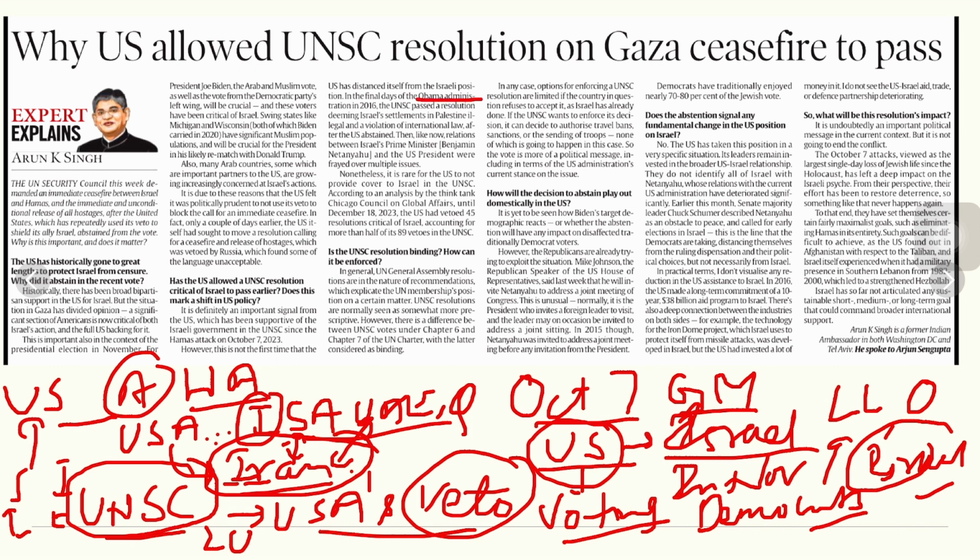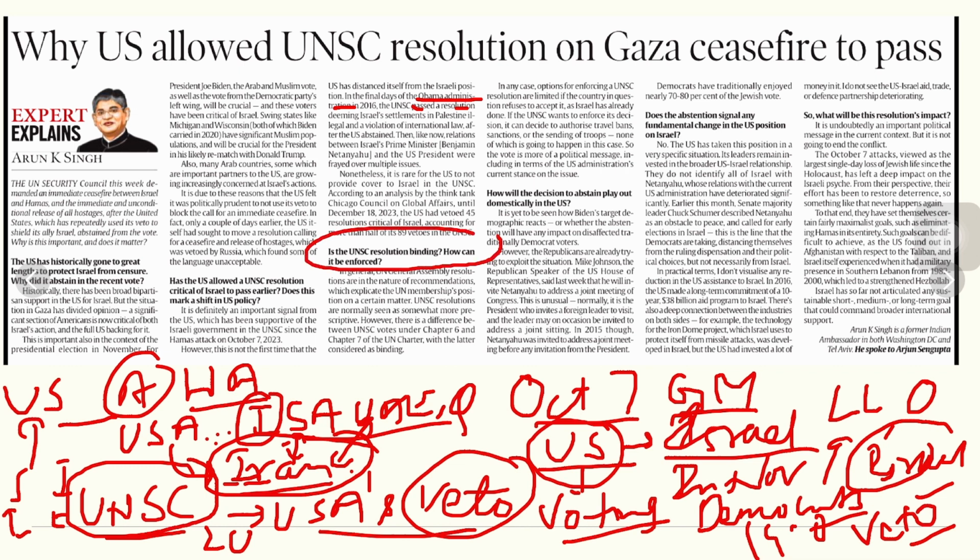However, this is not the first time, as I told you. Under the Obama administration in 2016, the United Nations Security Council passed a resolution deeming Israel's settlements in Palestine illegal. Even in 2016 it was done because the United States at that time was going into polls, and it was the Democrats who were doing it. So this is an important step, where the United Nations Security Council has passed a particular resolution, and that too when the United States has not come out against it. Although it has not supported it by remaining absent, not using the veto means that the resolution passed 14-0, rather than facing any veto power that would have been used by the United States or another veto-holding country.